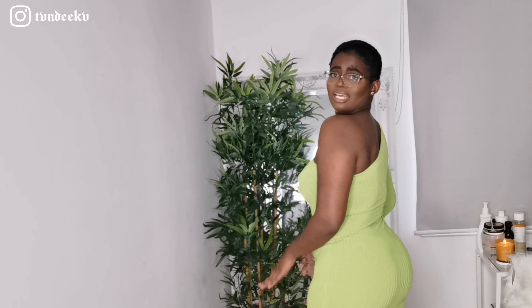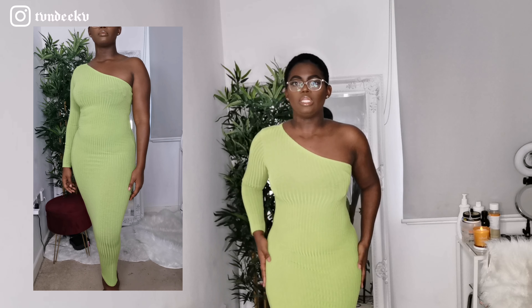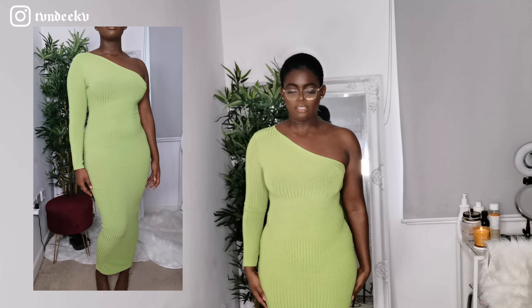I am giving you waist, I am giving you collar body, I am giving you booty — do you think anyone can talk to me in this dress? This dress is part of their shapewear collection so it's really figure-hugging. It just sits on you so nicely, it is ribbed all the way down and has a really nice soft feel. I literally cannot wait to wear this out.